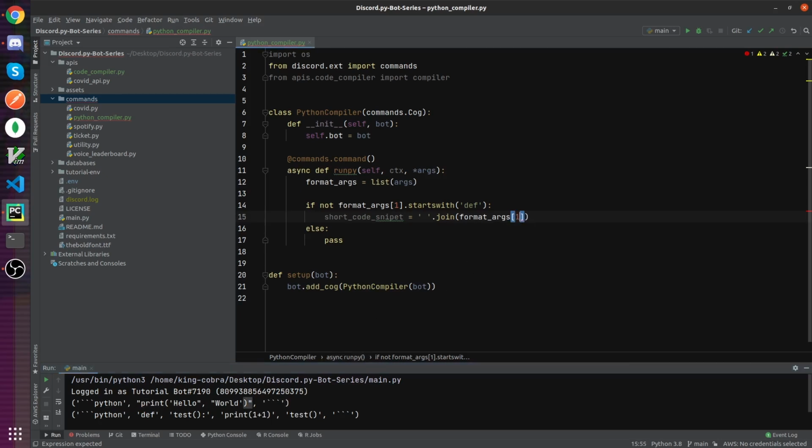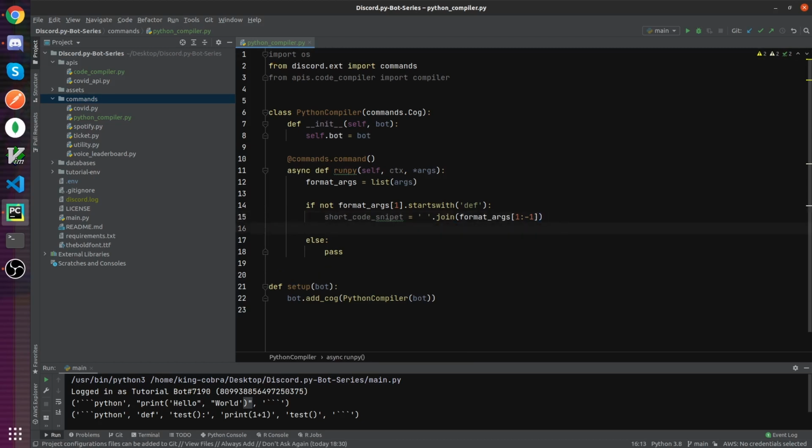So let's do 1 and then -1. So that's the starting point, ending point. So slice basically, if you ever do slice, it's a starting point, an end, and then how many steps you want. If you're not familiar with this, just to let you know. So let's go, and then we're going to save this in a file, right? This input.